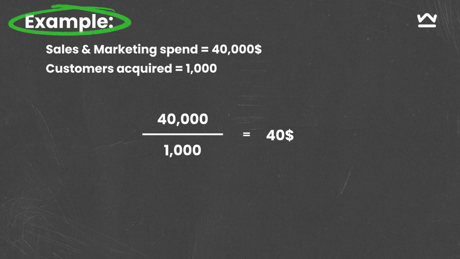I know that a lot of VC-backed startups are trying to fix the numbers and saying it's just the amount that they're spending. But the truth is, the real amount you're spending goes also to your staff. And most often it's the biggest cost. The biggest cost is the people you hire, not the money you're going to spend on Facebook or Google Ads or whatever. And let's say that you have acquired 1,000 customers with this $40,000. It means that your customer acquisition cost would be $40. And based on what we've seen previously with the example of LTV at $1,000, that will still be a very profitable business.